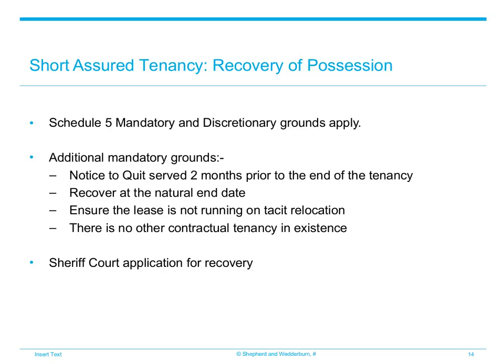The landlord can also rely on statutory grounds for repossession as per mandatory and discretionary grounds contained in Schedule 5 of the 1988 Act, the same as for assured tenancies. The difference with a short assured tenancy being that it's a mandatory ground where the lease has come to its natural end, if it's not running on tacit relocation and notices haven't been served correctly, and that the landlord has served the relevant notice and there's no other contract in place. Where a tenant does not remove following a notice to quit and recovery of possession notice, an application to the Sheriff Court will be required by the landlord to recover possession.